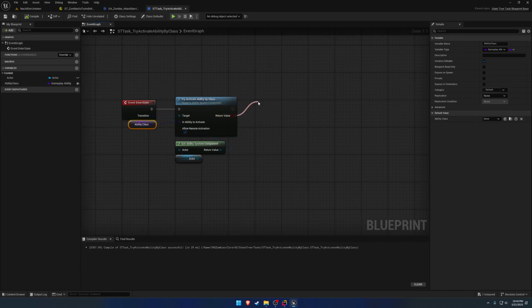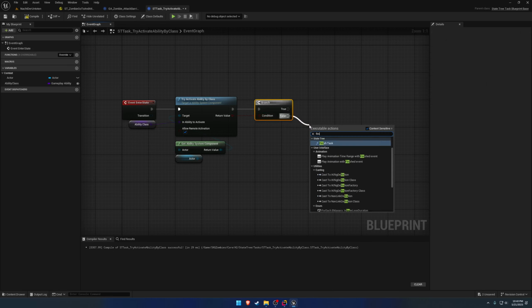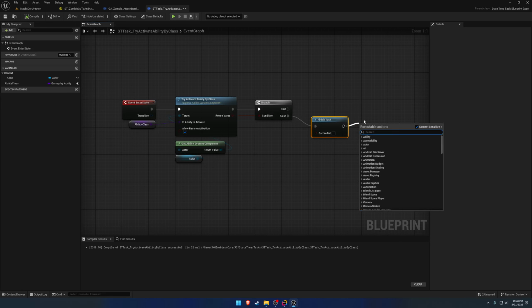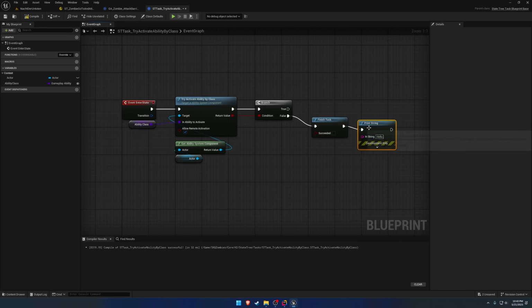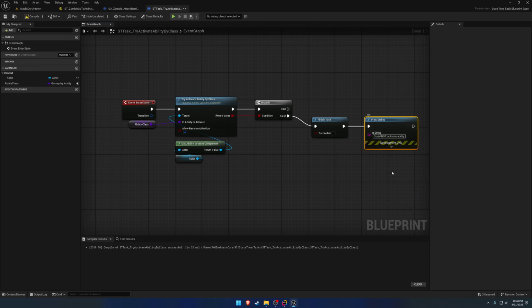All right, so let's do a branch. If it could not be activated, we want to finish task passing in false. It's probably not a bad idea as well to have a debug message of could not activate ability, and we'll just make it red. I really need to get into the habit of doing that.